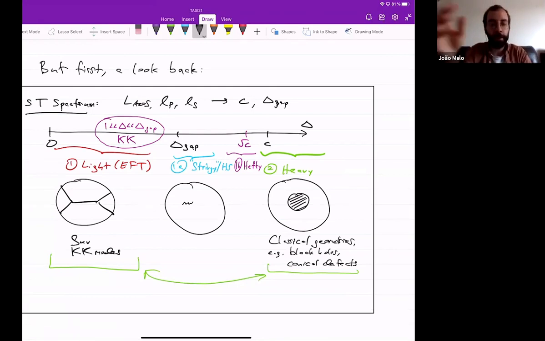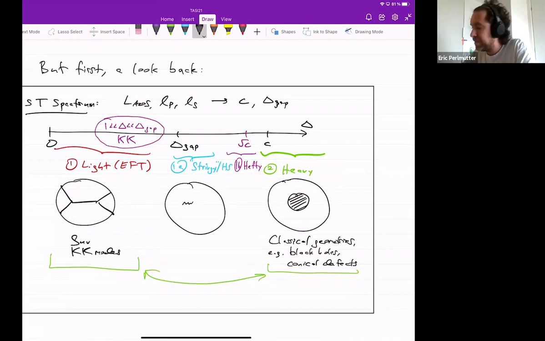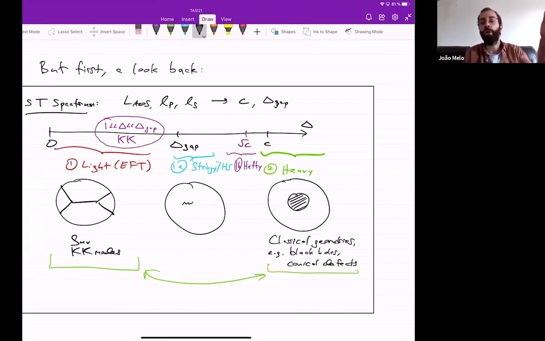Actually, I have maybe a very naive question. What's the meaning of delta gap if you have lighter modes? Usually when I think of a gap, there are no massless particles and then the first mode has that energy. Right, so here it is referring specifically to the dimension of the lightest single trace operator of spin greater than 2. So there's a gap in the single trace higher spin spectrum. Okay, so you can have other excitations, but they have to be lower spin. Yes, yes. Okay, thank you.